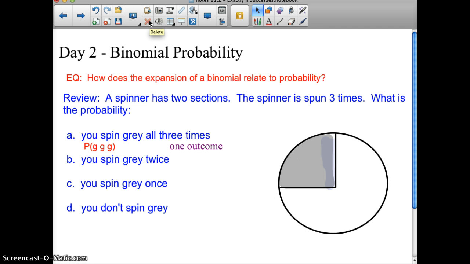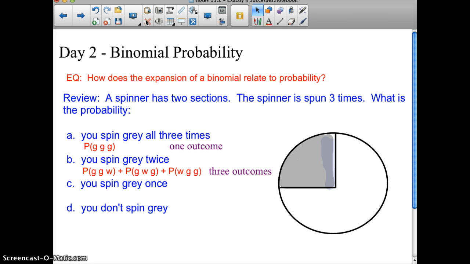And then the next possibility is, well, I could get gray twice, right? And that is going to look like, well, I could get 2 grays first and then a white. Or I could get a white and then 2 grays. And I could have a gray and then a white and then a gray. I apologize. So there are actually 3 outcomes for that. There was 1 possibility with all gray, 3 outcomes where there were 2 gray.